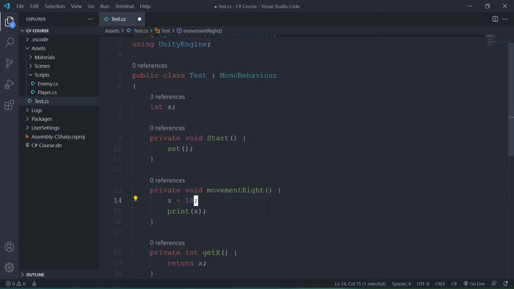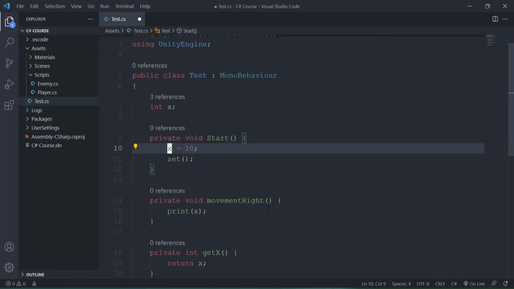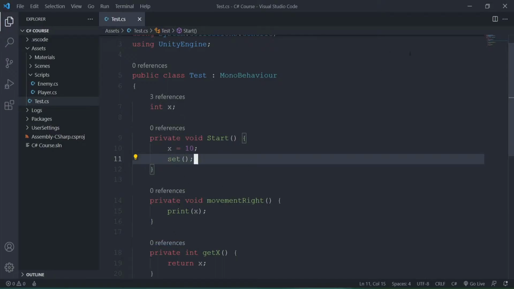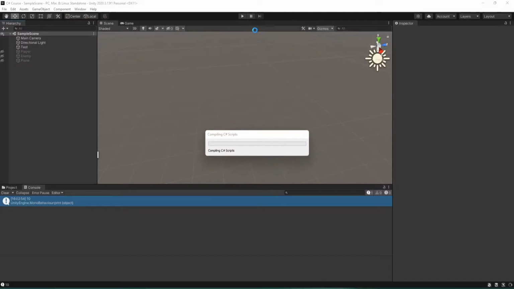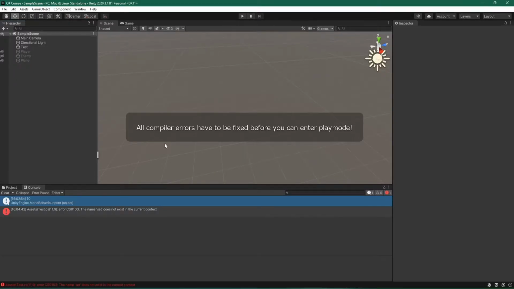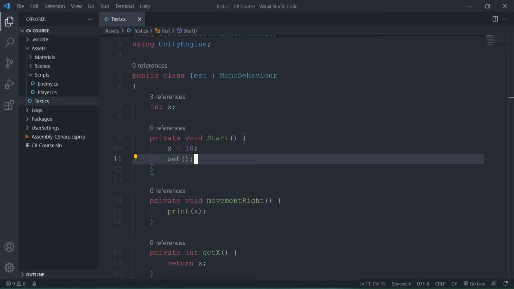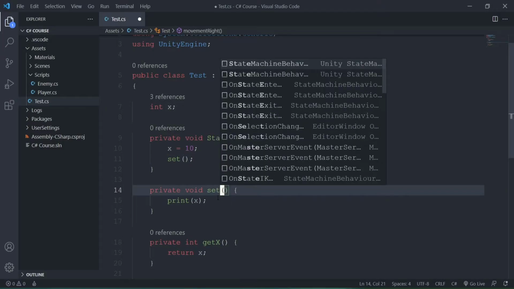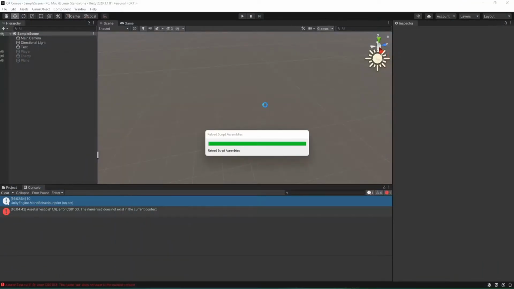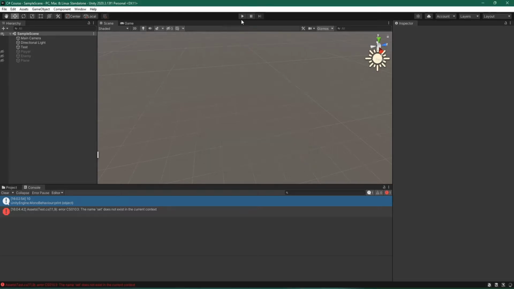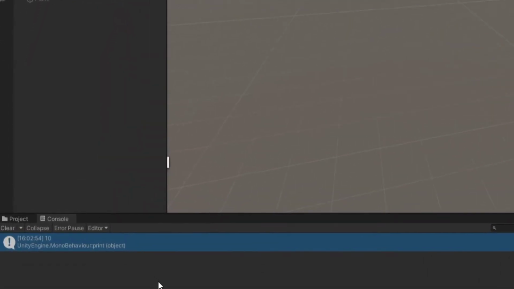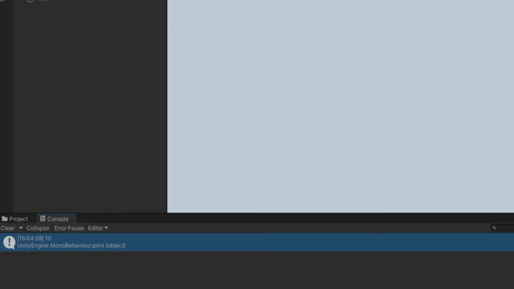So in here, instead of printing, x equals 10 in set, and then I just set. Okay, so let's run. Set does not exist in the current context. Oh sorry, let's change that. So save, go back, and if I hit the play icon, it returns 10.